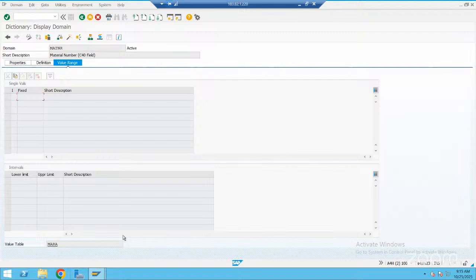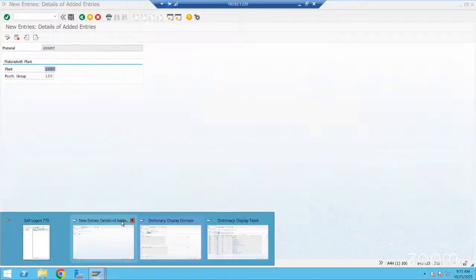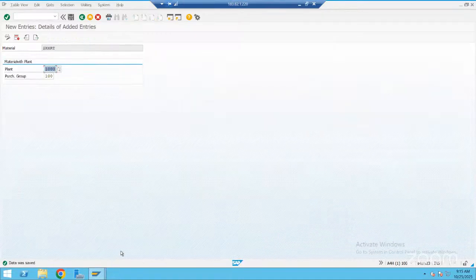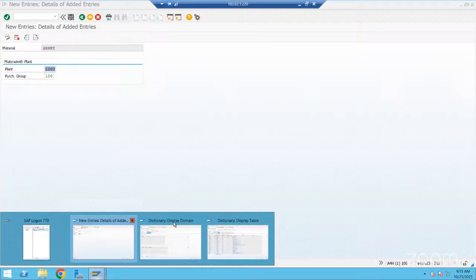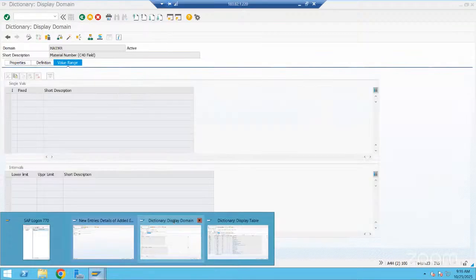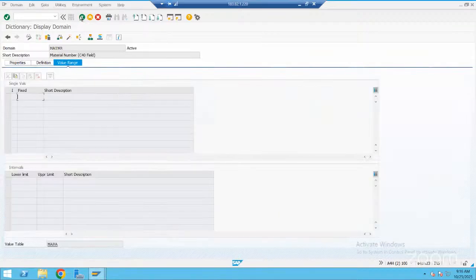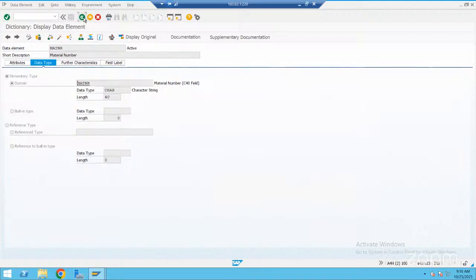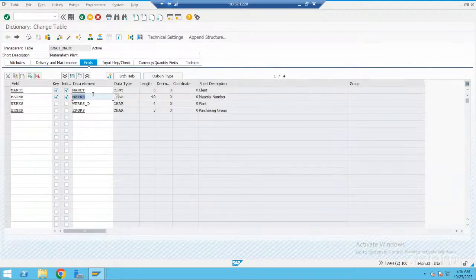Now in this pop-up, here, the MARC table is relating with the MARA table as it is giving the value MARA, because it is maintained at the domain level. Yes, domain level.